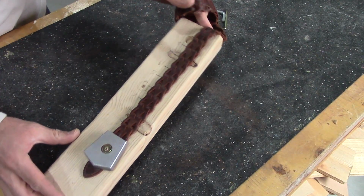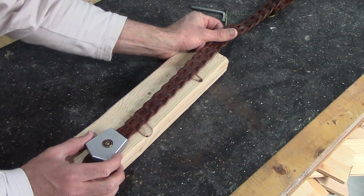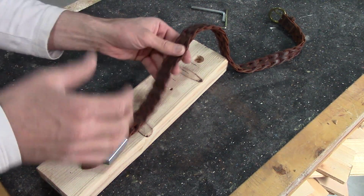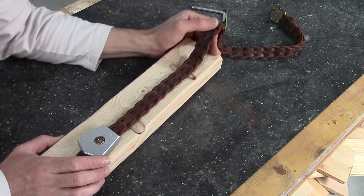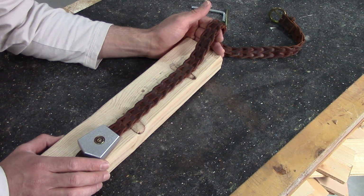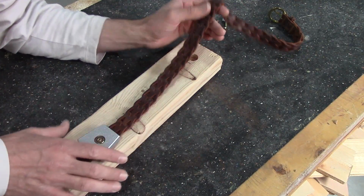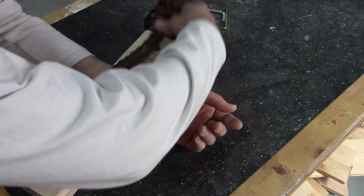Okay, I made this little setup here real quick. We're going to put on the strap, and this is just a different belt. I didn't want to put a hole through the good one yet, but it's about the same size. So what you want to do is test this out on a scrap piece of plywood or something, cut out the rough size of the shield, put the handle on, and find out where you're going to place your strap and how much slack to give it.